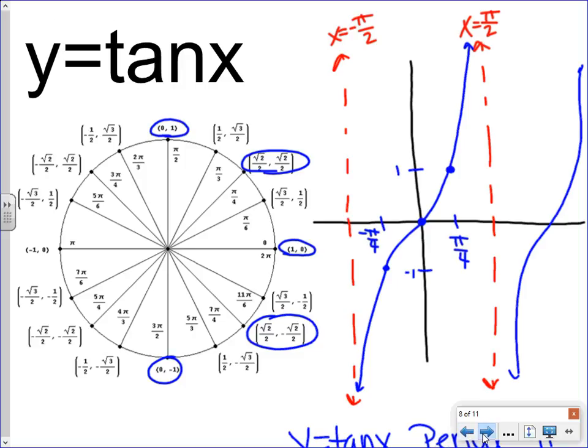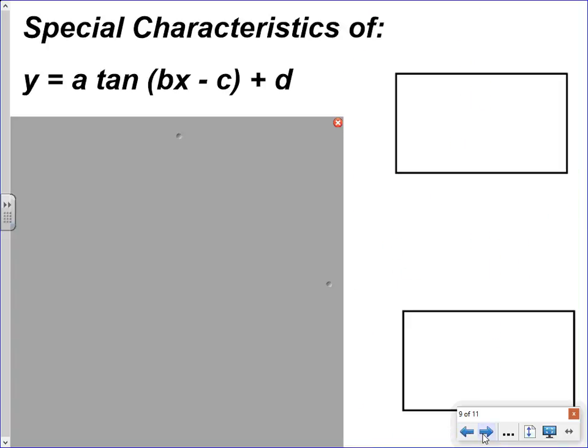So what I want you to do on your sheet is go ahead and break this up into the same fourths. But what I need you to do is put a coordinate right there and label it as your starting point. Do we have some sheets for you? I get so excited about tangent graphs.